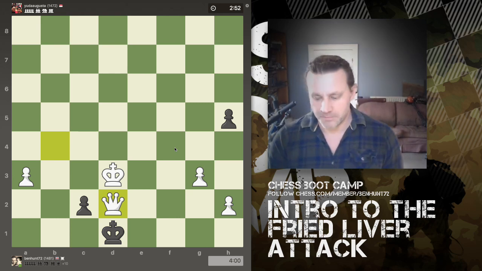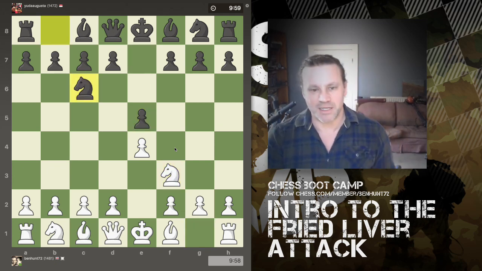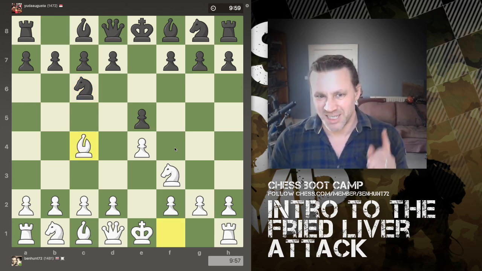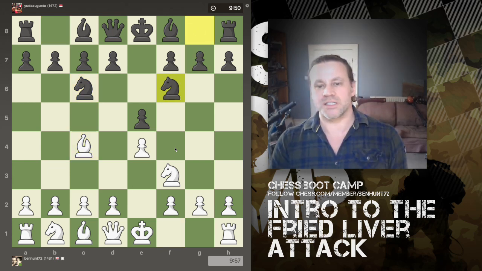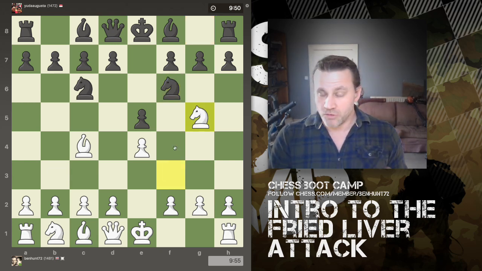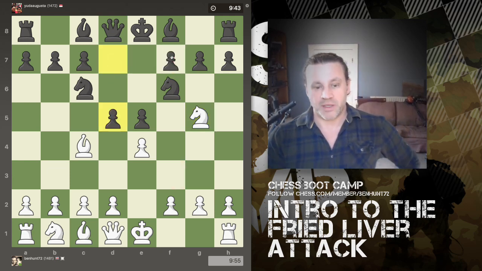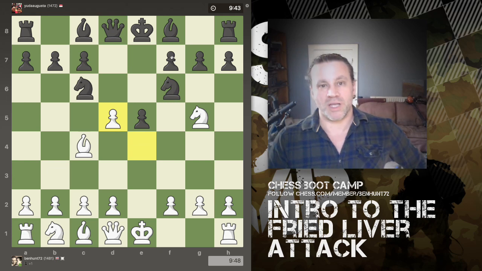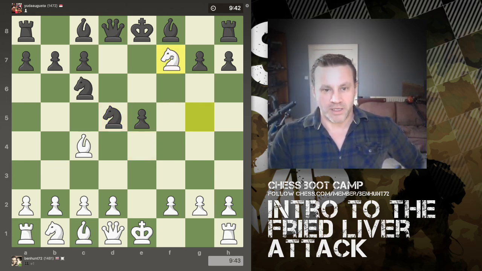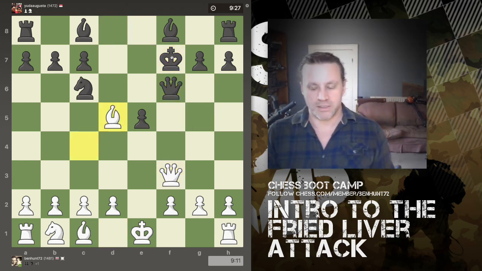So there you go. The fried liver attack. We'll go through it again very quickly. Comes from the Italian game, so e4, e5, knight f3, knight c6. Then bishop to c4 is the Italian. Now, if you see this, then you can go for the fried liver. Knight to g5. The only real way to defend f7 is to play d5, at which point you capture with the pawn. Now, if knight captures, knight takes pawn, king comes out, you win back your knight, and you're away.